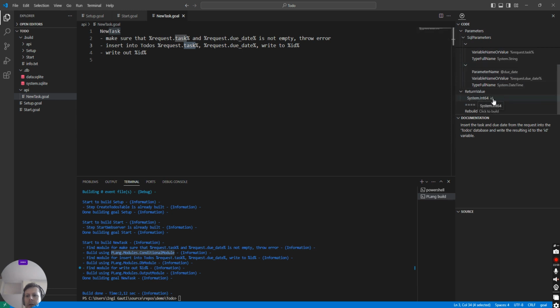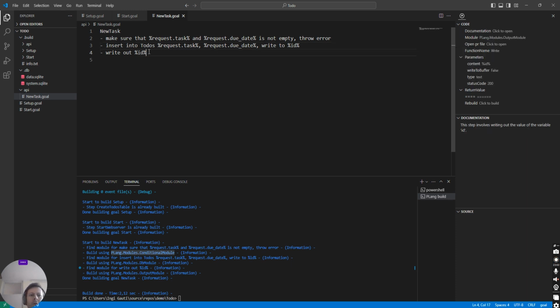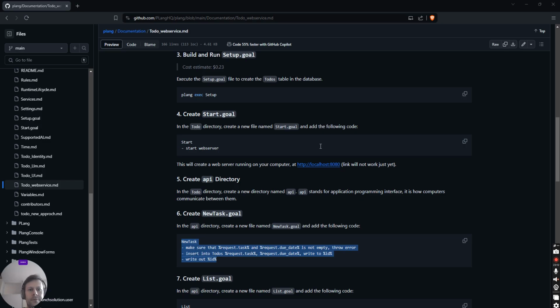And then it returns this ID, so it writes into this ID variable. Then we simply write out the ID, and that's the output module. It calls the function write, and the content is ID. So that's about it for the new task. Let's go into the next one.